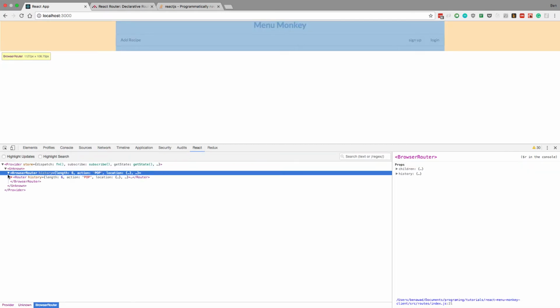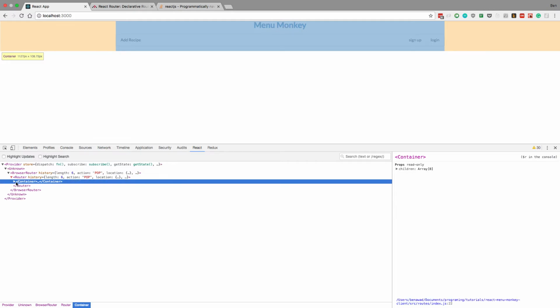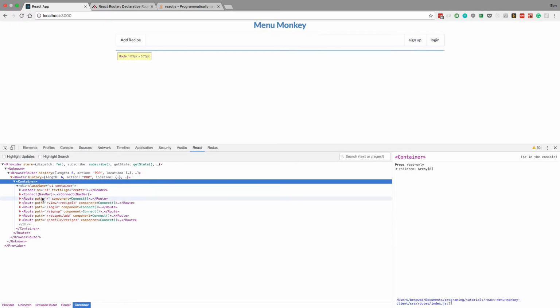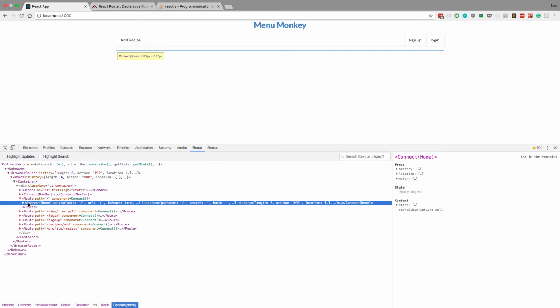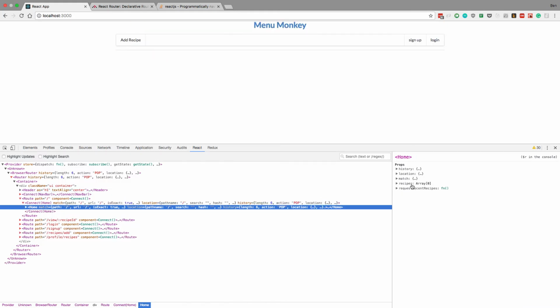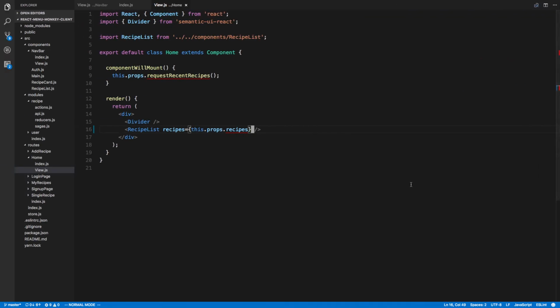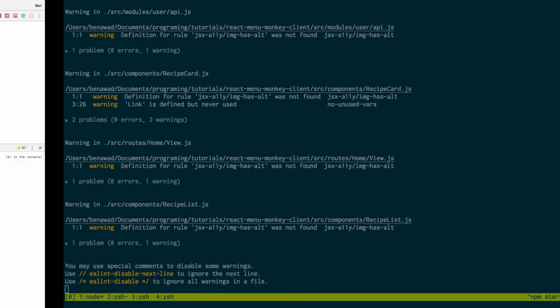So what I like is using the dev tool here, and I can just see if it's getting the props it should be. So this route here, home route, is just getting an empty array of recipes. And oh, that's because the server's not on.